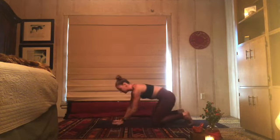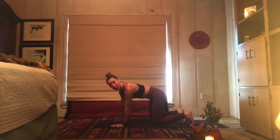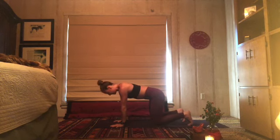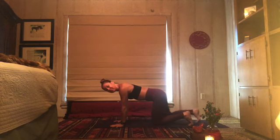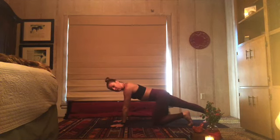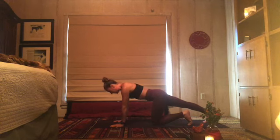Here on all fours, spread your fingers wide, root down, ground through your palms. Tuck your toes, feel your knees and the balls of your feet grounding into the floor. And then let's give the backs of our knees a little stretch. Start by slowly extending that right leg behind you. It might take a little time after all that compression on those knees in Virasana or Vajrasana to loosen up.